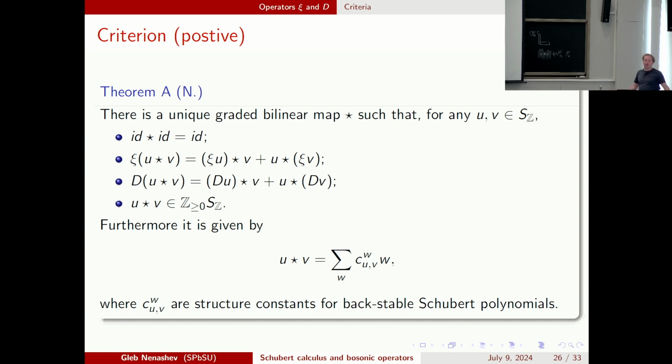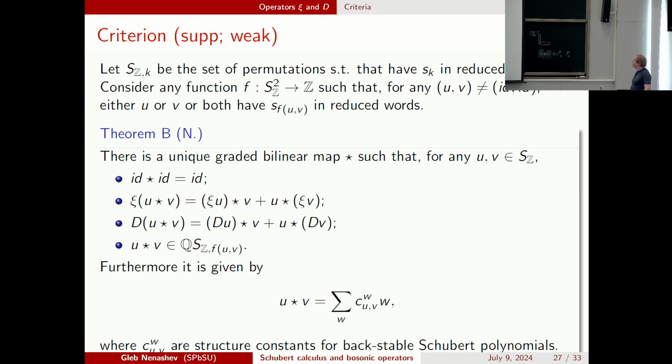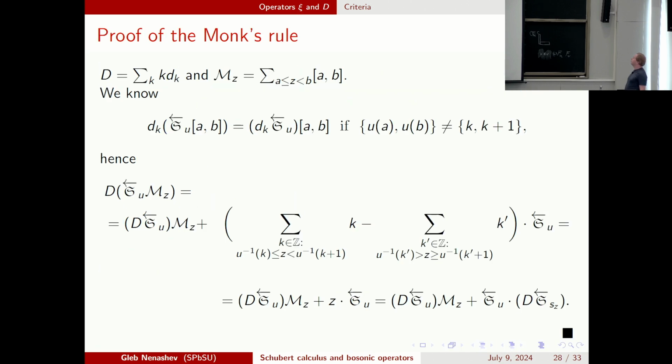In the proof you don't need it, but you will get that it is associative, and of course it's commutative because it's unique. You don't need to understand this C. If it's unique, it should be associative and commutative. Okay, these two criteria, positive support, and here it's still weak, so we can write a stronger theorem, but I will say more about this later.